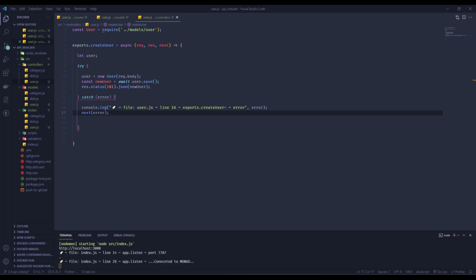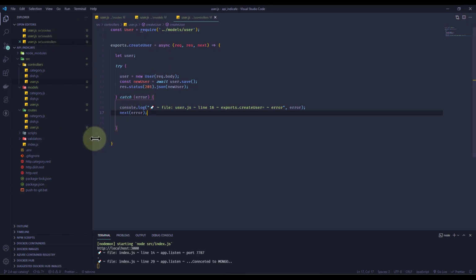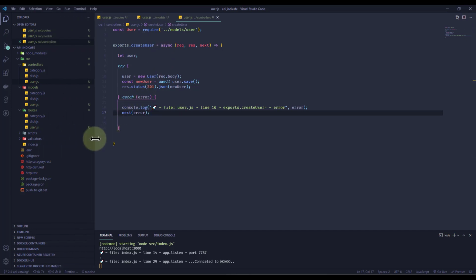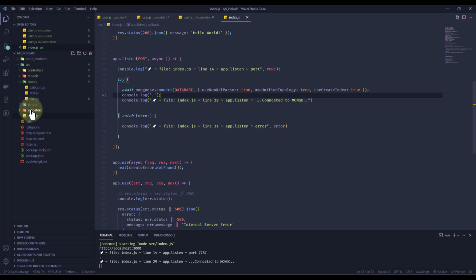Hello and welcome back. In the last section, we went ahead and created the API for creating a user, and now we have to essentially wire it up in our index.js and then do a unit testing of the API in isolation. Okay, so let's go ahead and wire this up now.